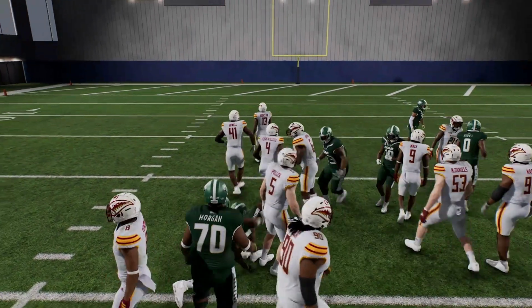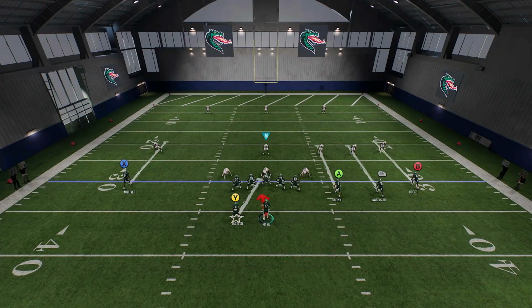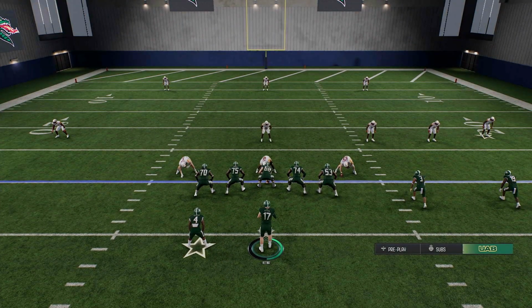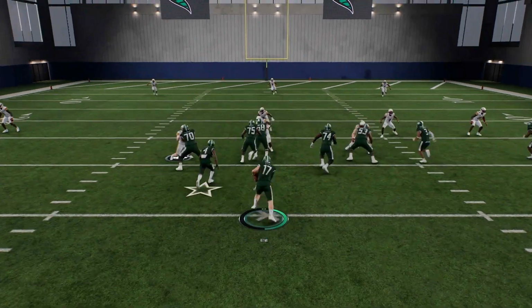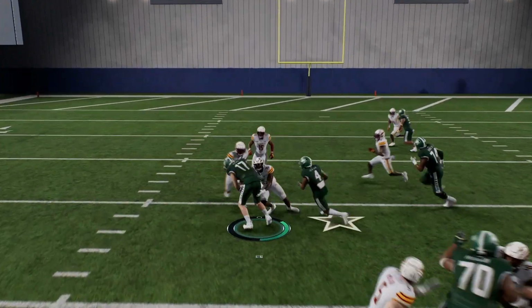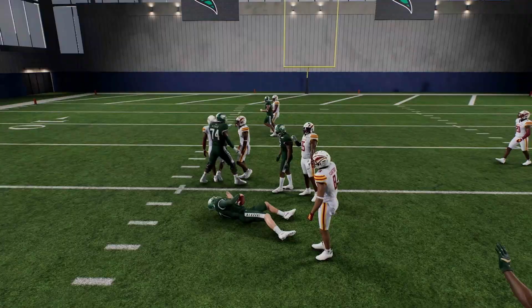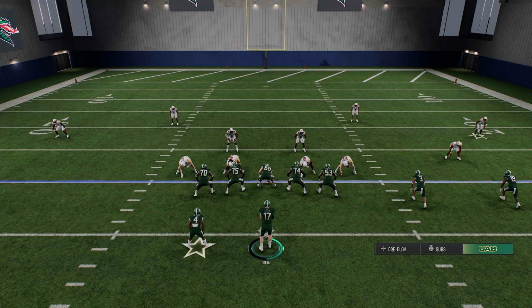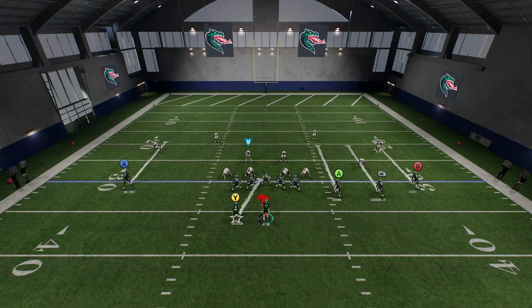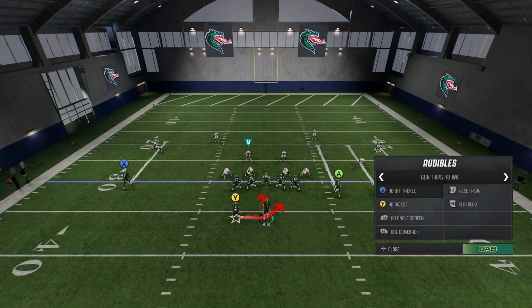And this is all just me pre-snap reading. And you're not going to get it right 100% of the time. Again, players are going to make good defense. Players with abilities are going to make sheds. But you're coming out here, you're picking your play initially based off what you think is going to be the best play and based off what the defense has been running. And then when you come out, that's why you have your audibles here.